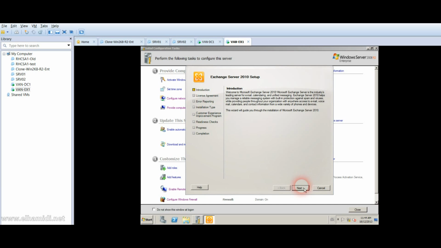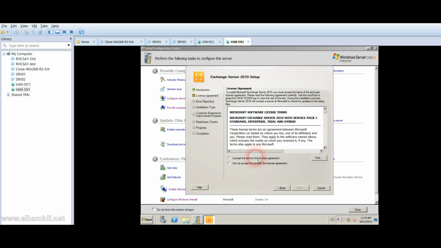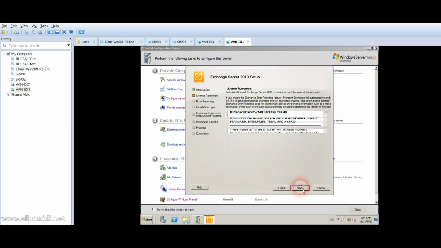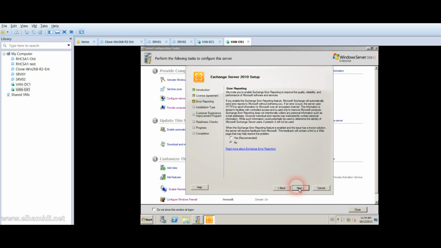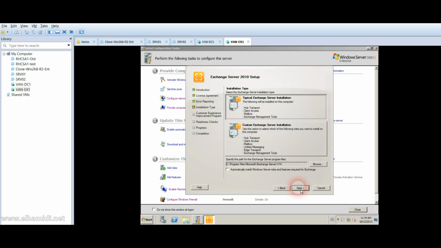Then yes, okay, click on next, accept the license, next. We don't use sending report. Then choose the typical one. Typical one will install the hub transport, client access, and the mailbox. Then language.